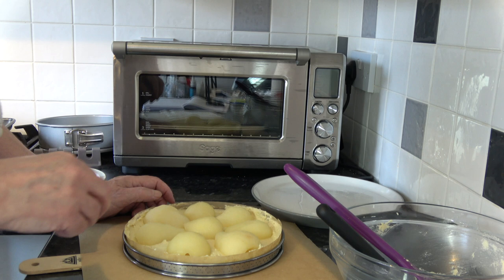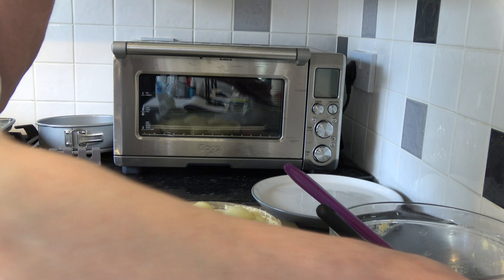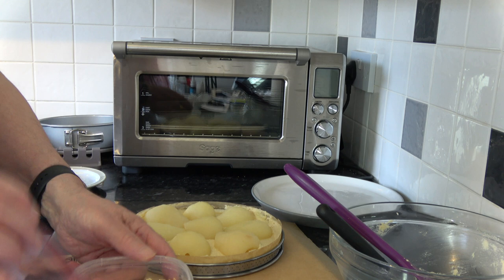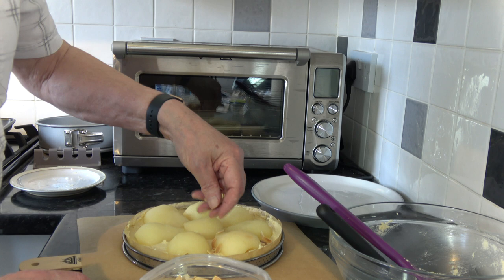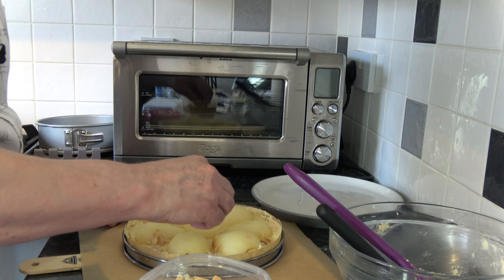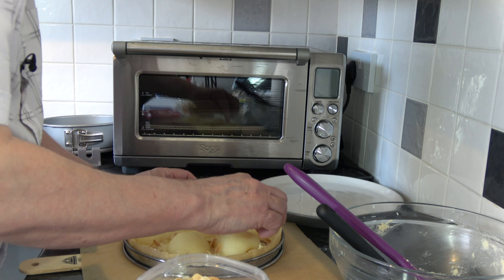And what I also have is some flaked almonds. Now these are toasted flaked almonds, but if you have ordinary flaked almonds you can use those, or you can toast some ordinary flaked almonds and then just sprinkle some onto the surface of the almond batter, like that. You don't need very many.